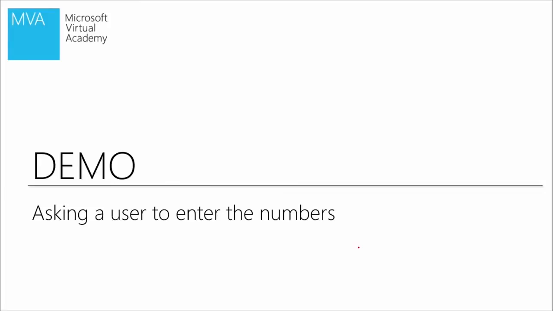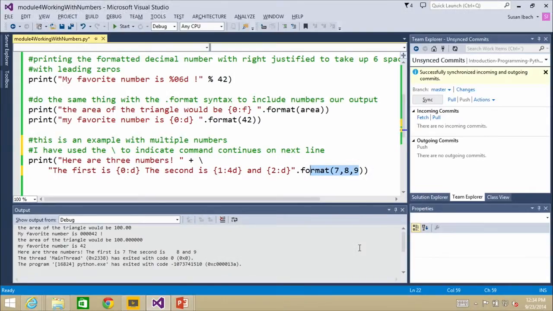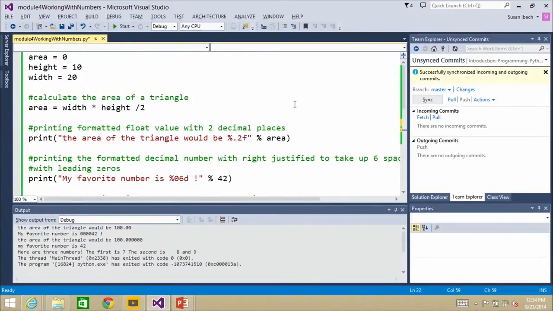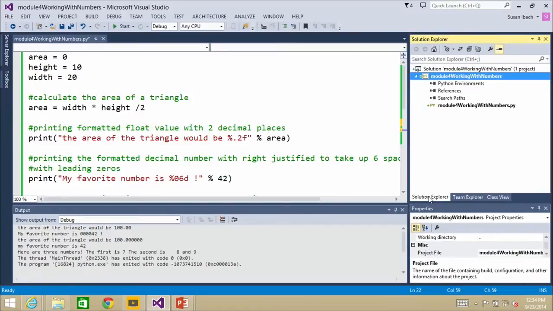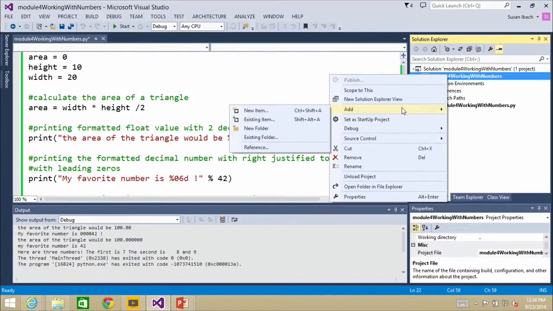Okay. So this is getting to be a bit crowded on here, so I'm actually going to do something that may throw you off a bit. I'm going to go to this window in Visual Studio called Solution Explorer, which you probably have open on the right-hand side of your screen. I'm going to go to my project, Module 4, Working with Numbers, and say Add a New Item, because I want to add a brand new file, because this one's just getting kind of cluttered with a lot of code in it.